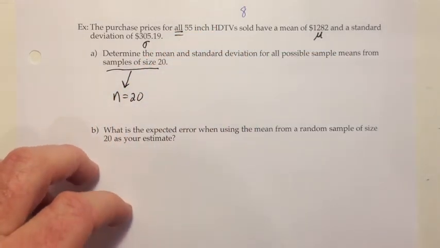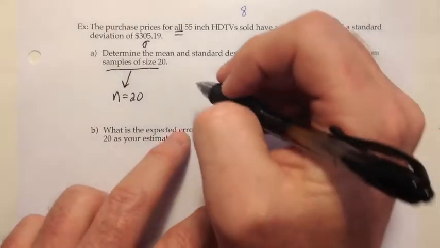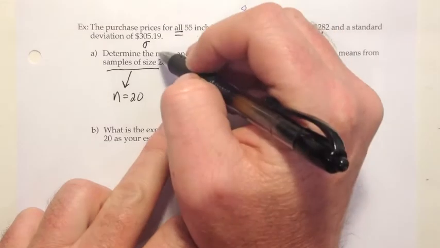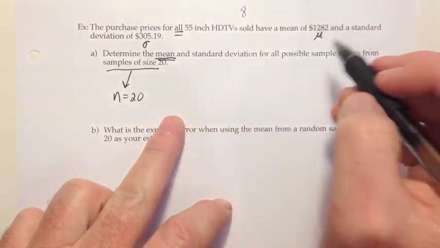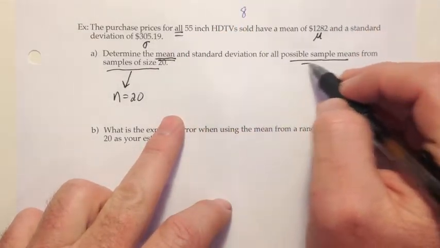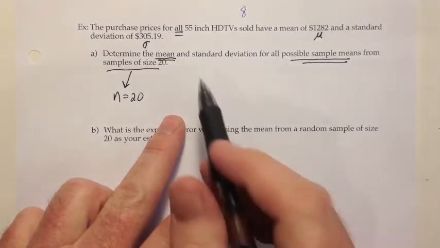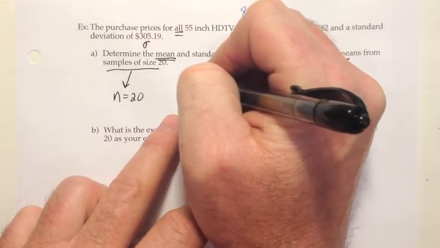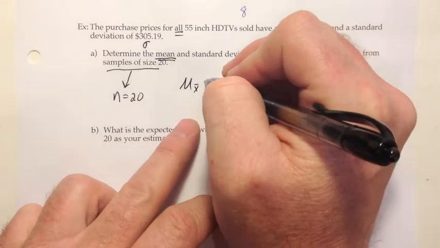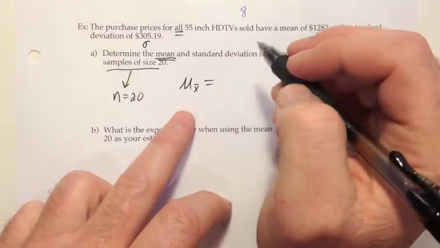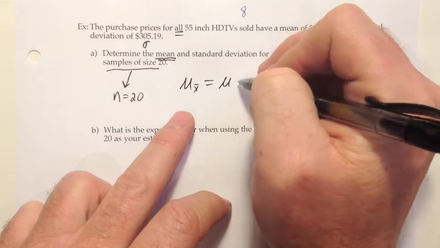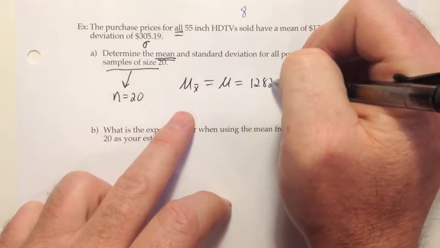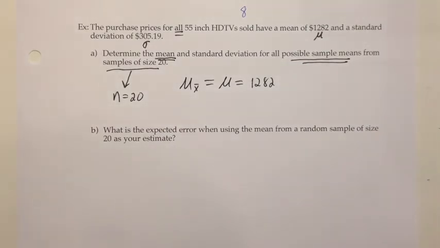Turns out, though, it's not that important for this particular part. When they ask you for, well, it is for the standard deviation, sorry. For the mean, though, it's not. For the mean of the possible sample means, first we need to translate that. The mean of the sample means would be the mu of the x bars. And the formula on the previous page that we just came up with says the mean of the x bars is always equal to mu. And up here we know that mu is 1282. So that part doesn't depend on the sample size.